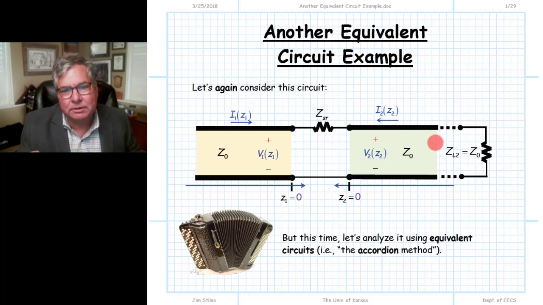Generally speaking, anytime we have a circuit, certainly a microwave circuit, there are several different methods that we could use to approach it. And if they're all valid, then you're going to come up with the same exact answer. Sometimes students stress about trying to figure out which method they should use, or whether there's a right method. But again, they all give the same answer. That's why I try to demonstrate different methods on the exact same circuit, so you can see that the results you get are in fact the same.